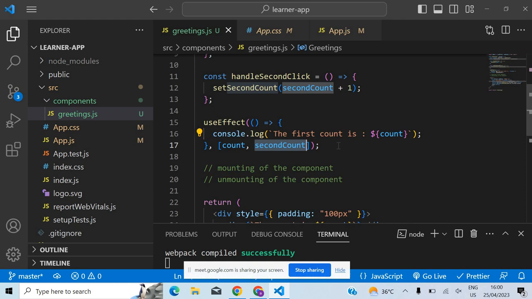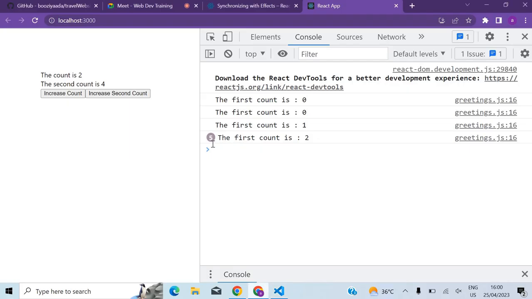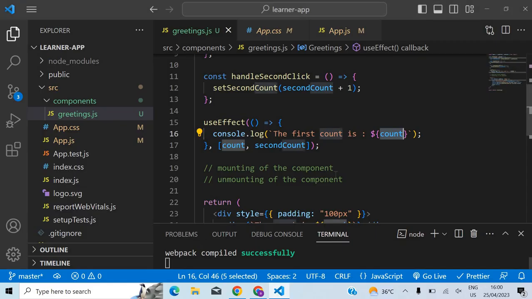Okay, so we saw, the value will not change. Yeah, the value is the same. The count value didn't change, so that's why you see it's the same message. It's getting printed again and again. 6, 7, 8. It's the same message, because that value didn't change, right? Okay, so we'll just look at the last scenario, which is when we don't pass this argument at all.